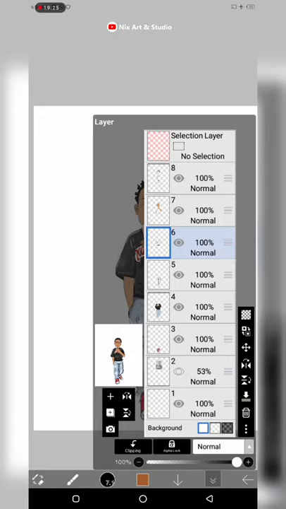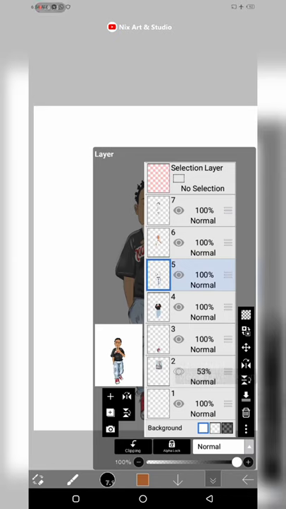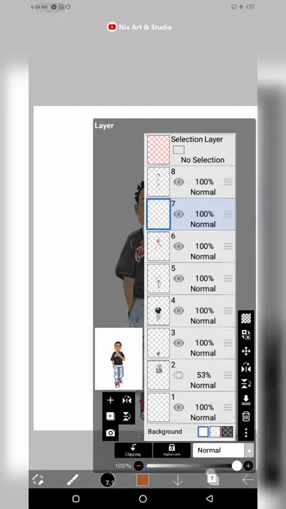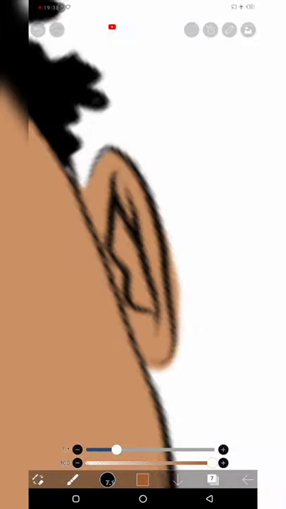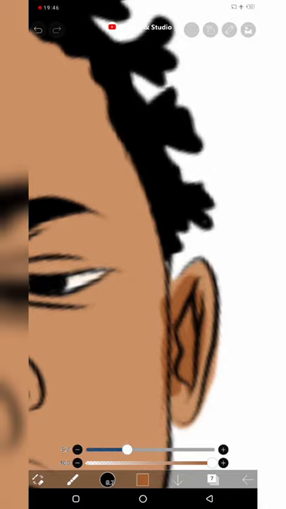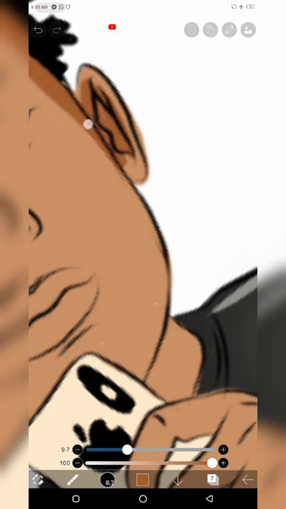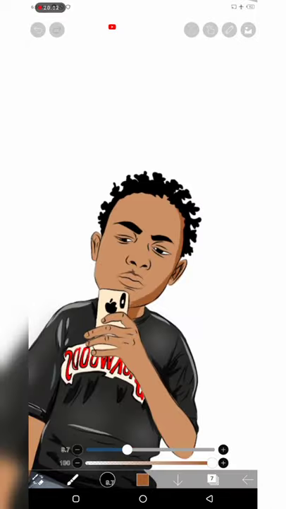Now painting the body won't be that hard. You just create a layer above the skin background layer, then on that new layer you just shade the darker color of the skin tone which you selected with your paint tool. From there you can just follow the way I did my own shading, just a simple shading. Then once you're done, you see the outcome of it, which you would really love.